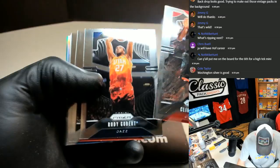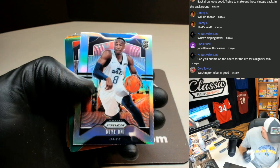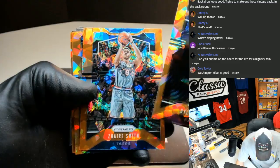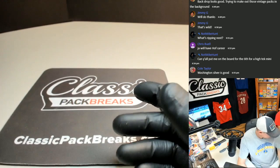Clint Capela, Rudy Gobert, Sweet Lou Williams, Steven Adams, Brandon Ingram. There's a rookie. Hadn't seen that one yet. Cam Reddish. This is a good pack. Wesley Matthews. There's a rookie silver. Barry Parker. Ooh, this is a nice card. That one looked all dark. Dayer Smith, Donovan Mitchell, Austin Rivers, PJ Washington, Kobe B., Ayton, Nash, Willie Barton. No Zion yet, guys.